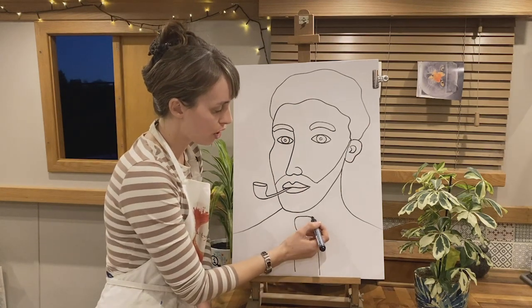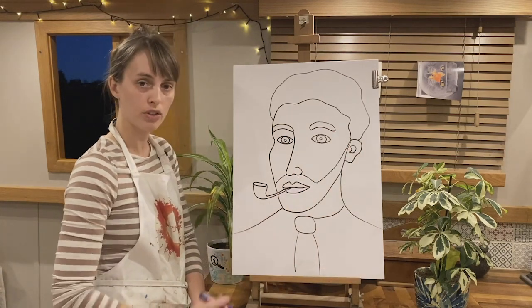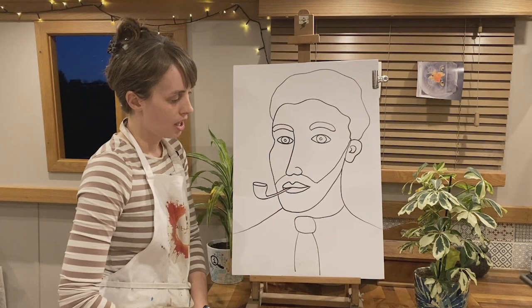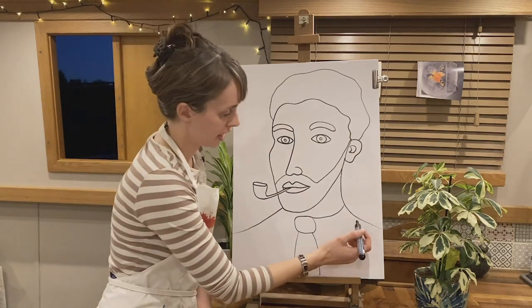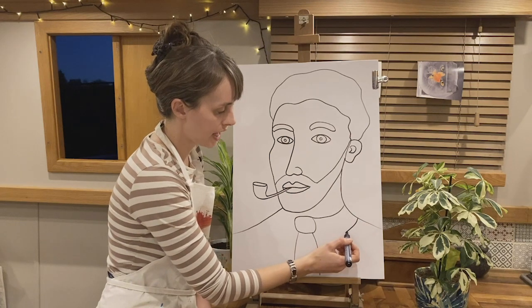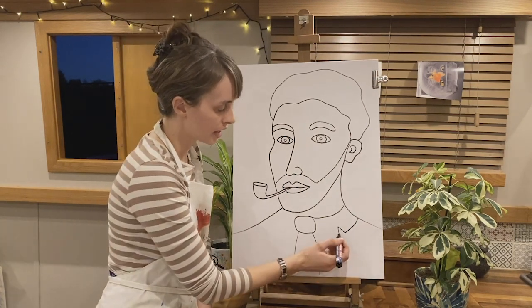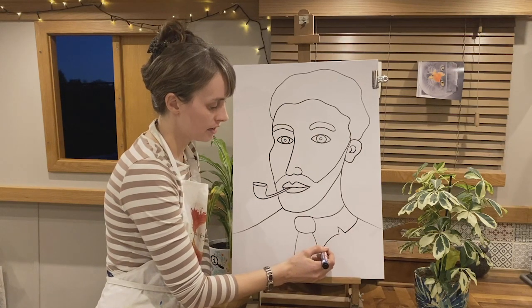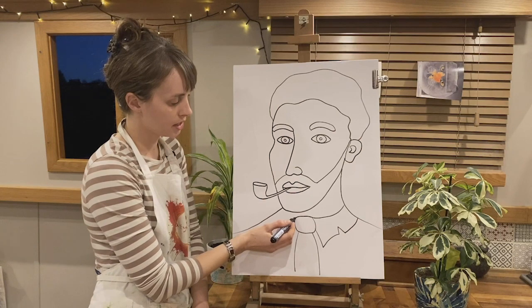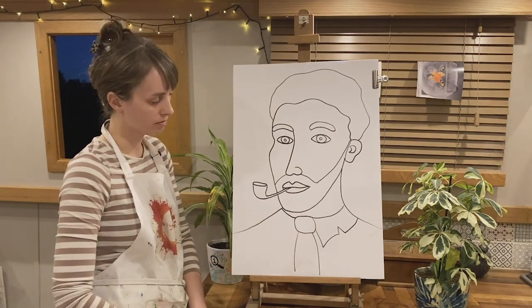So I'm going to touch the top of his tie and I'm going to do a curved line going right off onto his shoulder. You can see here I've touched his shoulder. And then I'm going to do the other side of that shirt. So let's start about roughly here. I'm going to come down. I'm going to do a zigzag. I'm going to keep coming down and then up. I'll do the same over here. I touch the top of the tie and I'm just going to come up and touch his shoulder.